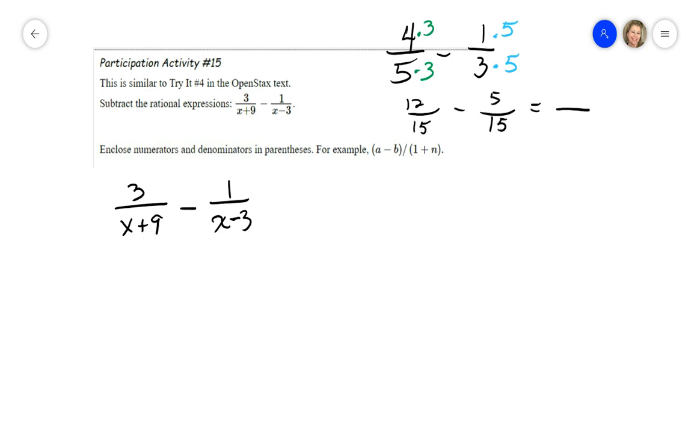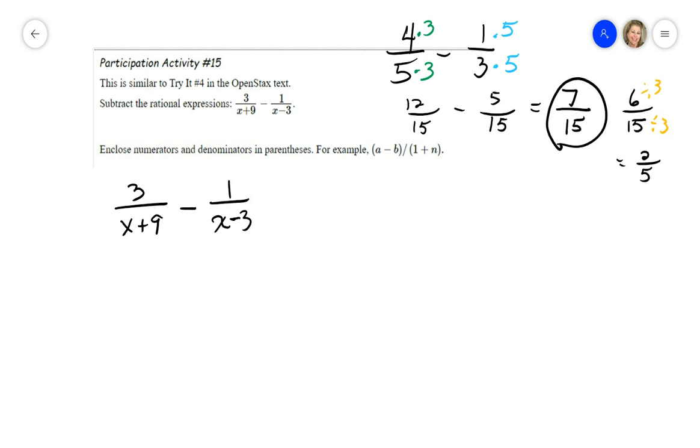And once you get a common denominator, you subtract the numerators. 12 minus 5, that's 7, and the denominator stays the same. And then if you can reduce, you should. On this one, I can't reduce. But let's say that when I subtracted, it had been 6/15. Then I could actually divide both the numerator and the denominator by 3. And that would reduce it down to 2/5.